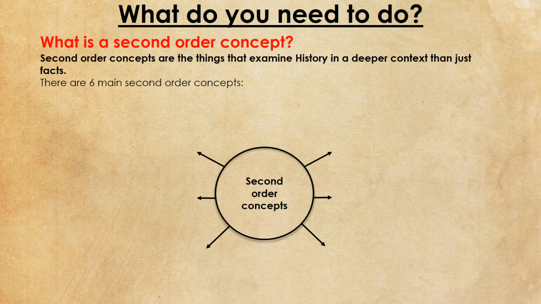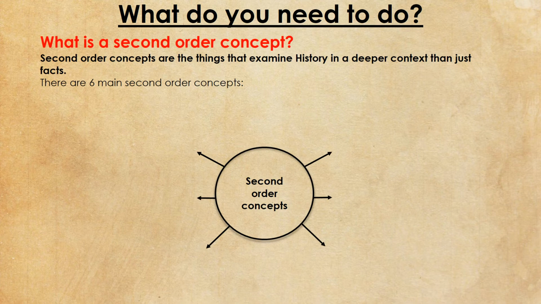So we talked about in the previous slide, you need some supporting details such as facts and details and statistics. That's true, but you need to go beyond that in a 9-mark question. And there are 6 main second order concepts that you could use in your different examples depending on what the example is that you've talked about. Now, not all of these second order concepts need to be used in every single paragraph of your 9-mark question. For some examples, some second order concepts will be more relevant than others, and it's up to you as part of your revision to try and work out which ones fit best where.